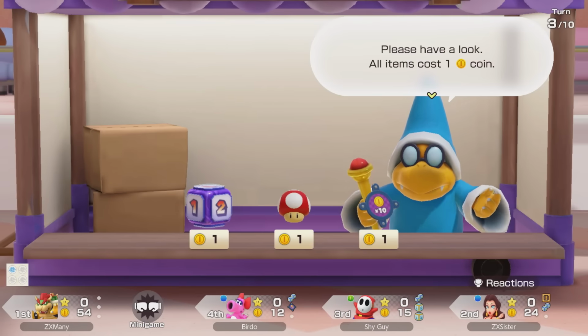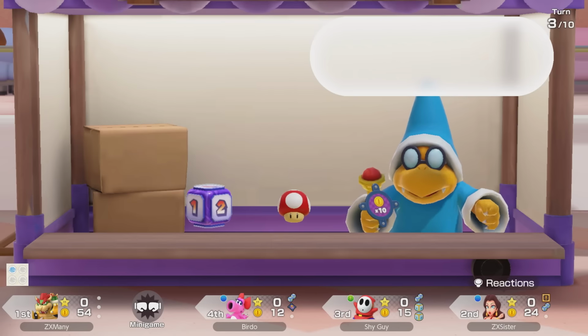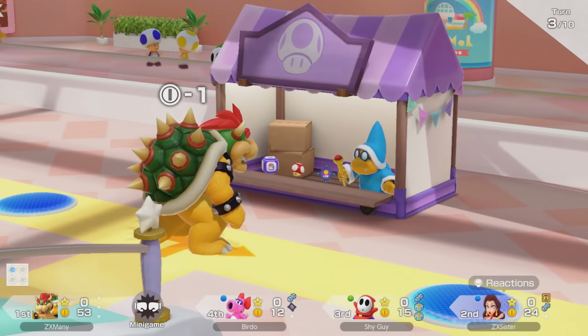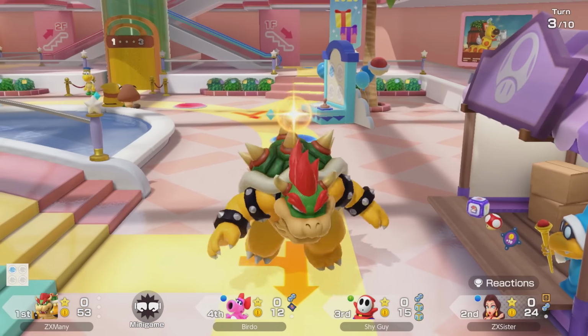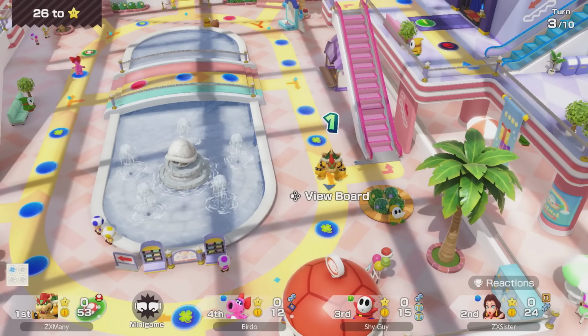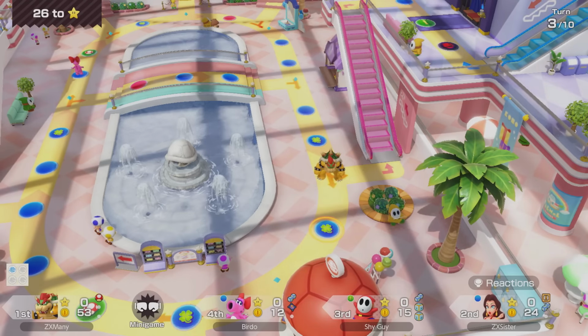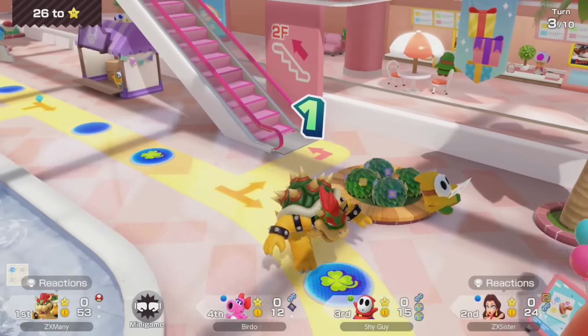Oh, mushroom. Please have a look. All items cost one coin. I am, of course, going to buy the mushroom here. Thank you for your purchase. That's the tastiest option. Isn't that one of your minions? Oh, yeah, yeah. I'm surprised they didn't say, Your Highness, Your Majesty, Sir, thank you. Yeah. I can land on a blue if I go up there, or a lucky if I go here. Your voice acting's so good. Oh, thank you. You're welcome.